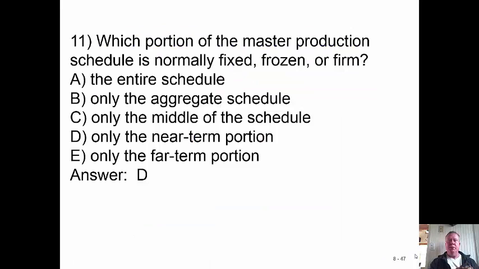All right. Which portion of the master production schedule is normally fixed for us? So this concept of time fences, system nervousness: you want to be very flexible in terms of production to a certain extent. If you start making changes at the last minute, you got some real problems. Personnel levels, we're working overtime, we're cutting back shifts, any of that at the last minute is not going to work well. And the same's true with machine utilization. It's better at a certain point, let's say a week, 10 days out, this is the production schedule. Any other changes, we'll catch up at another time, and that will minimize problems and defects and everything else.